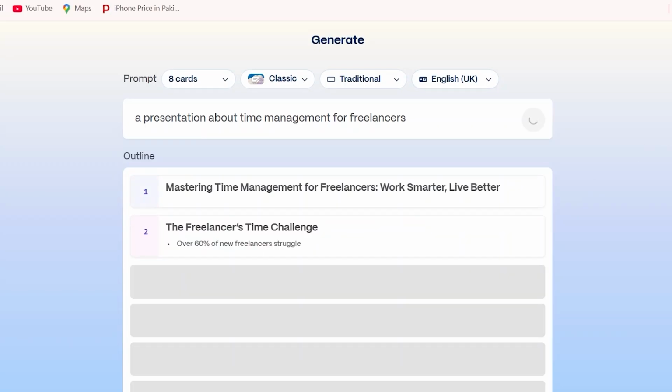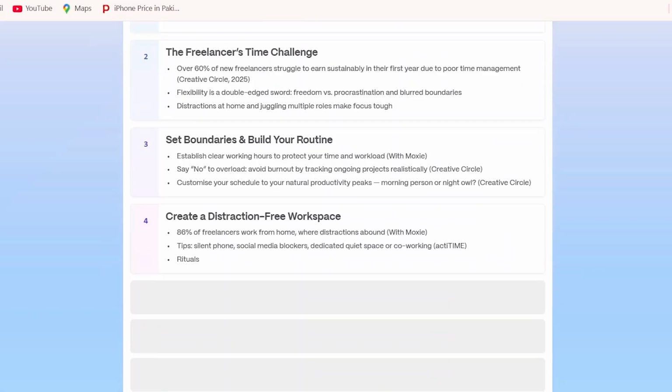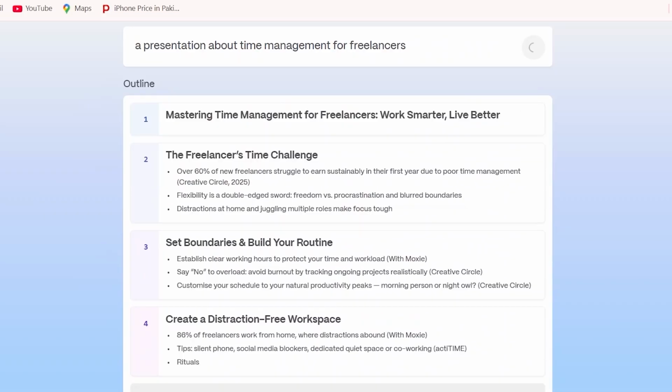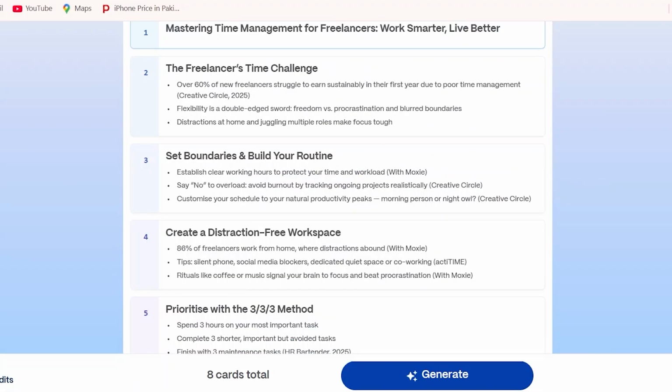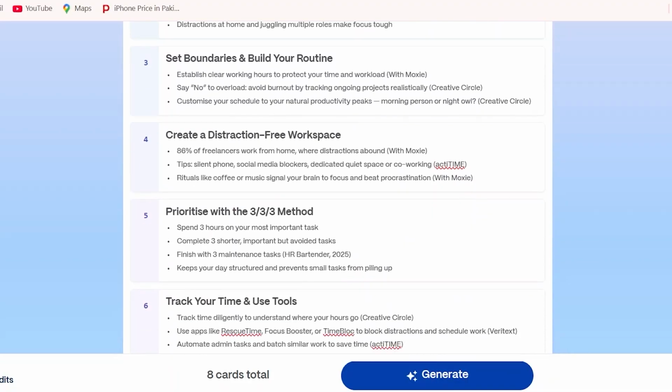Now on the screen, you can see that Gamma is creating an outline for our presentation with the cards and the design that we selected. You can always go back and change the prompt if you don't like what's in the outline, if you don't like the context, the bullet points, or the paragraph, or the main headings. You can also just simply go ahead and delete these. Like right here, this created a perfect outline for us.